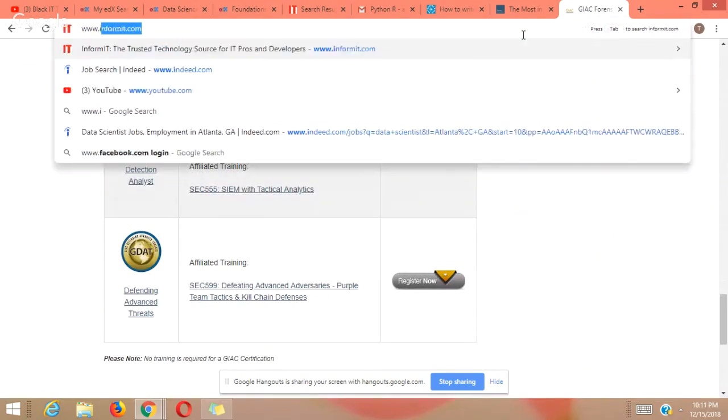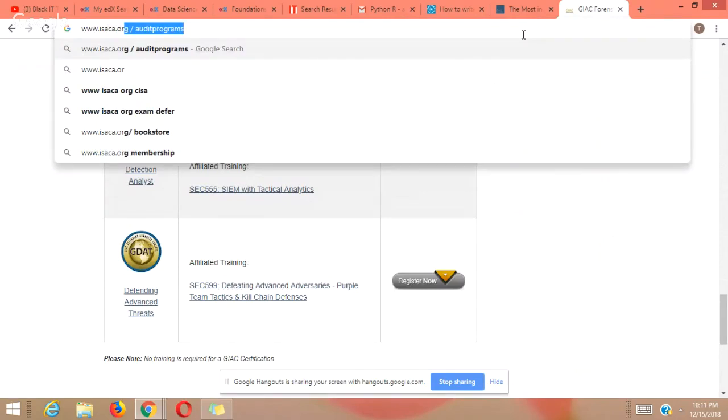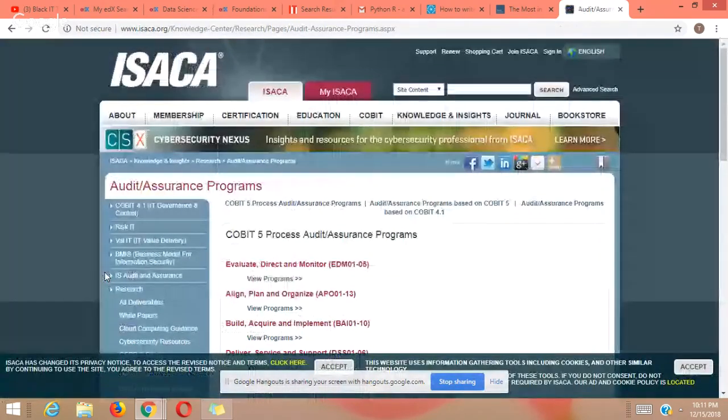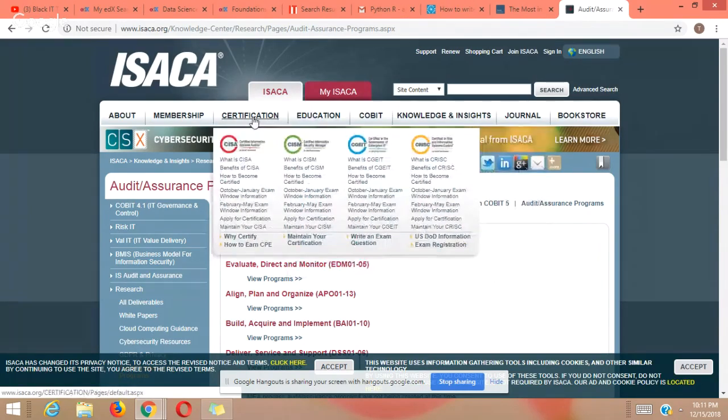Let me go to ISACA's website. Let me read the chat. Would it be good to have both Security Plus and Pen Test Plus, or just one? You get both. They do different functions. Security Plus is really for security literacy, and Pen Test is actually a job function. Yeah, you're right. SANS wants 6,000. They can keep it. I would never recommend it, but that's just me.